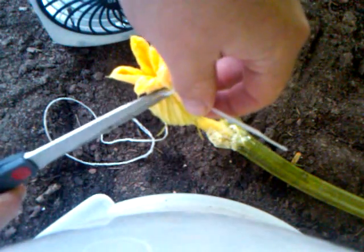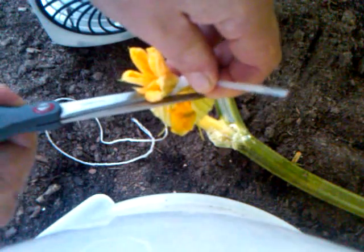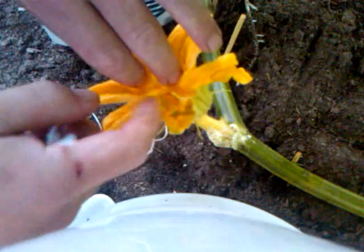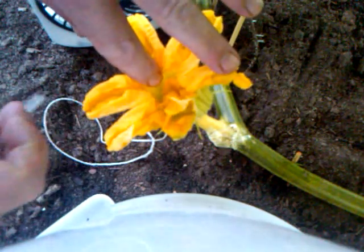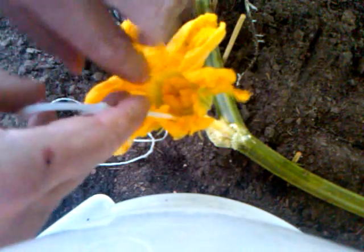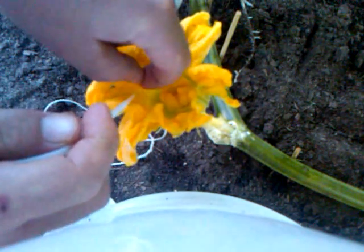So first thing I'm going to do is open up. Means I'm going to have to cut this one up and check the lobes. And what we've got is a 1, 2, 3, a 4-lober. It is slightly deformed right here, but very little. So it's going to be good to go. A little bit of the petal in there. Alright, so the female's open.